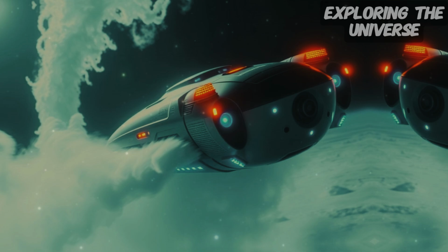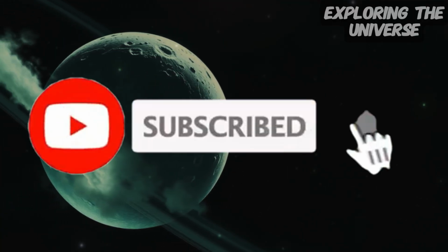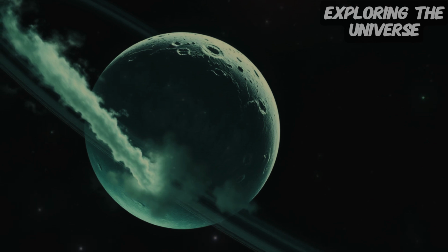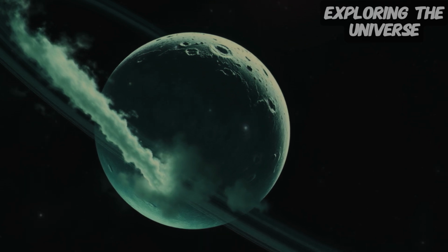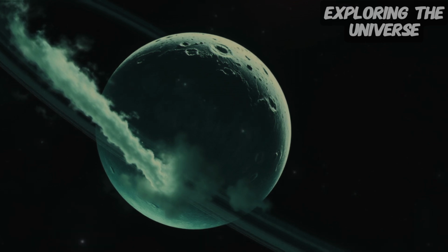Remember, in the vast expanse of space, even the smallest bodies can hold the biggest surprises. Enceladus stands as a testament to this truth, reminding us that in science, as in life, we should never judge the importance of something merely by its size. The greatest mysteries often hide in the most unexpected places, waiting for curious minds to unlock their secrets.